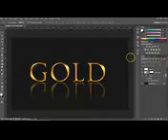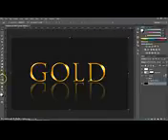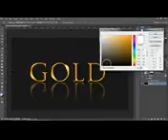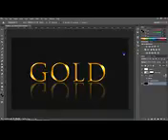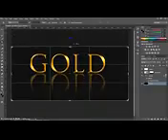So that's about it with the gold text. Got a nice shiny set of text with a cool reflection just below it. If you want, you could change the background color again. I find it might be a little bit too light, so I'm going to go back to my paint bucket tool. I might choose an even darker grey than what I did before, and then click on the page. That just darkens it down a little bit more. That looks good. If you want, you can grab the crop tool as well and just crop around that so it fits nicely.